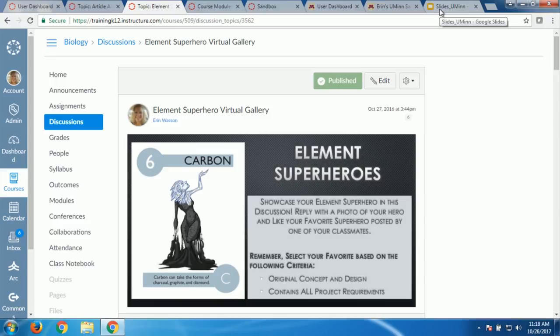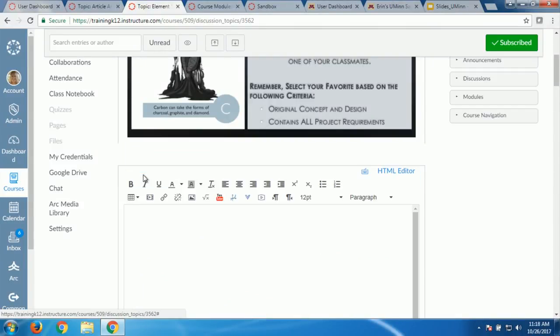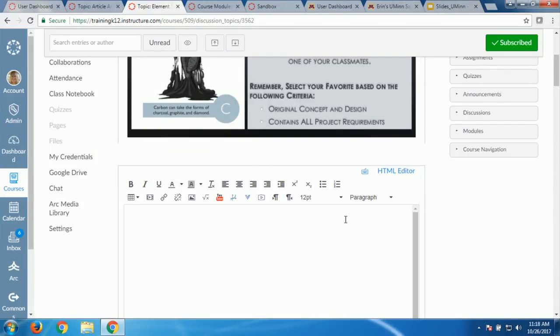It's the tool. Students can see each other's responses. And when they click reply, look what they see. In a reply to a discussion, they have a full rich content editor too. That means they can audio, video record themselves. Instead of doing a text introduction to the class, they could do an audio video introduction to the class, make it a little bit more personalized. You can flip project presentations this way.